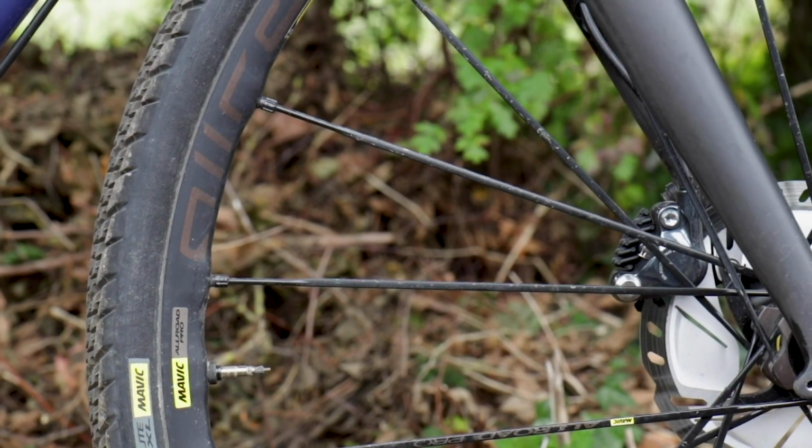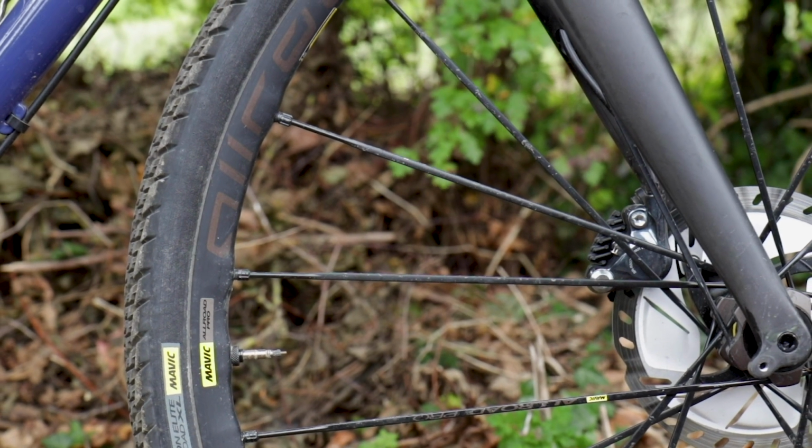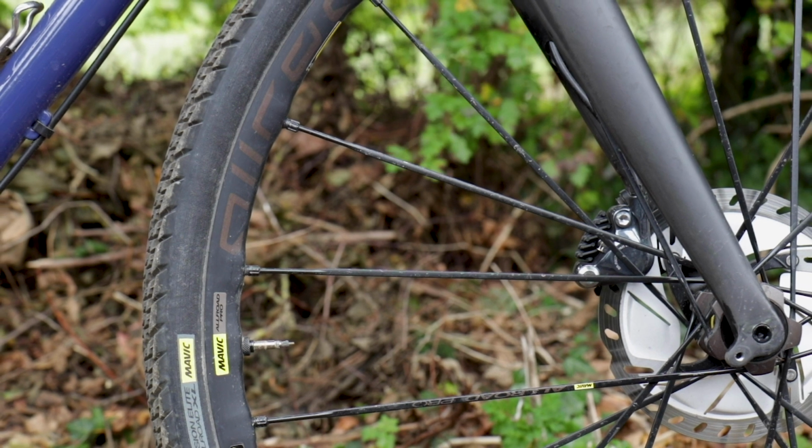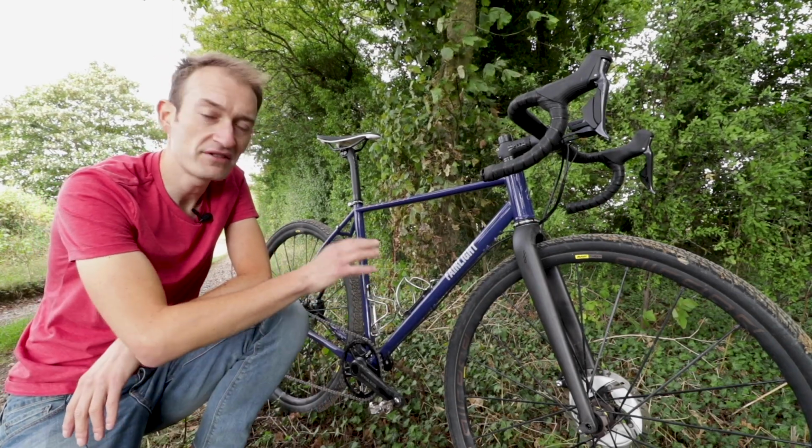So it's a nice, reasonably lightweight aluminium wheel set. They're really strong, really reliable. I've not had any problems with them at all. The bearings are still running nice and smoothly, and they look good as well. The tyres are Mavic's own tyres.